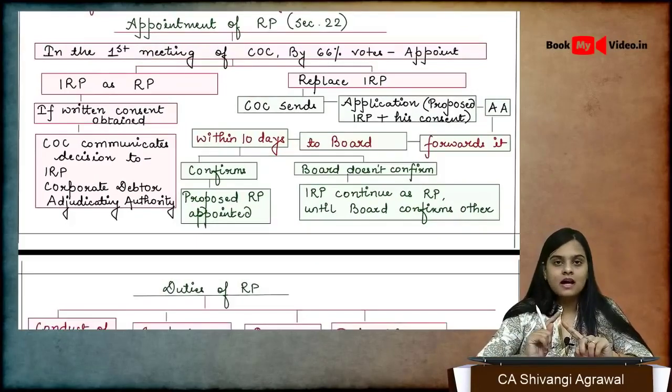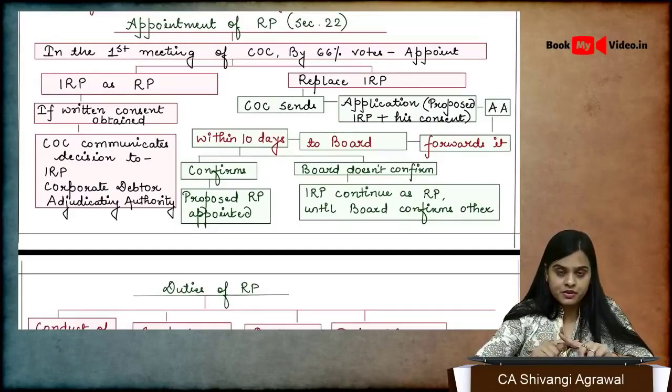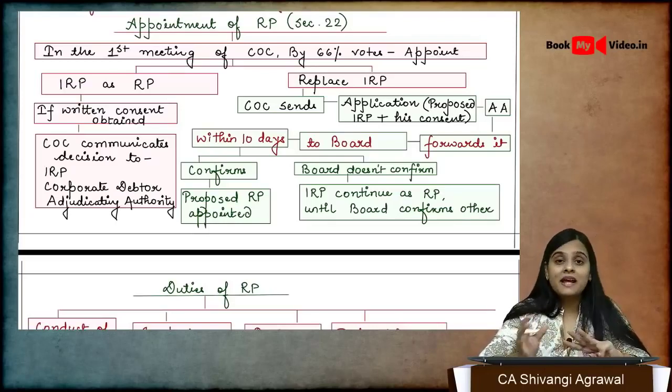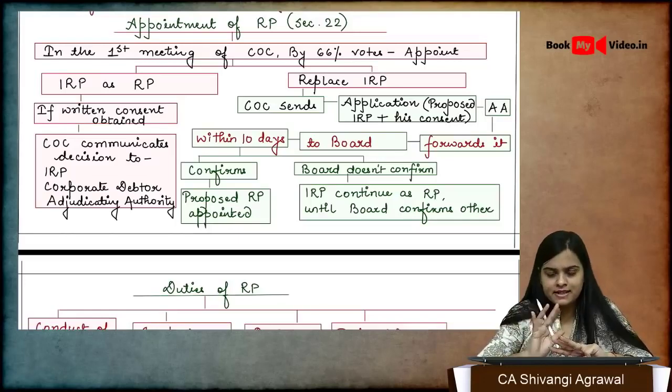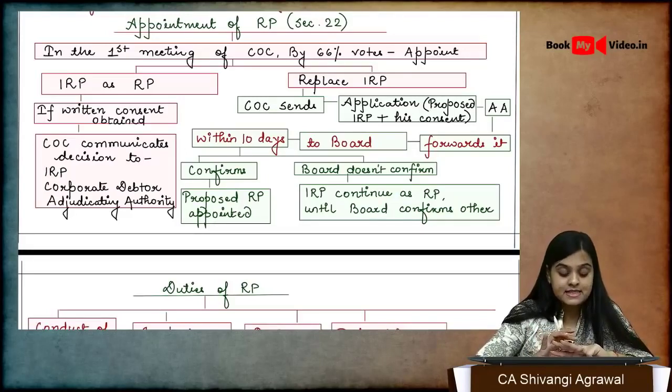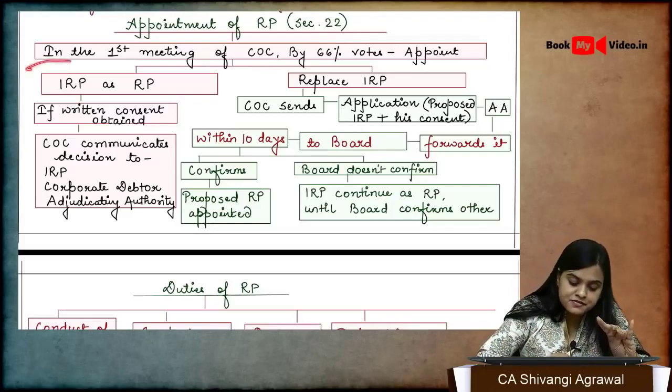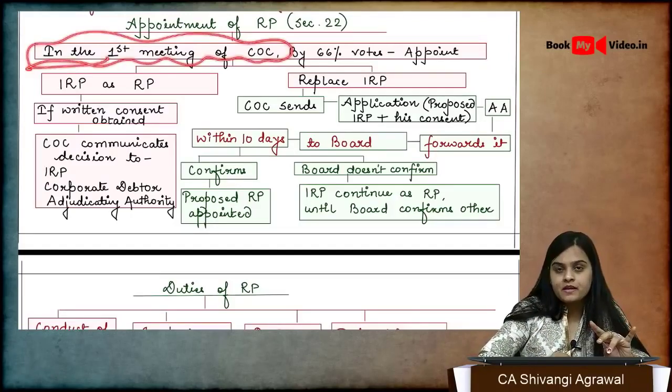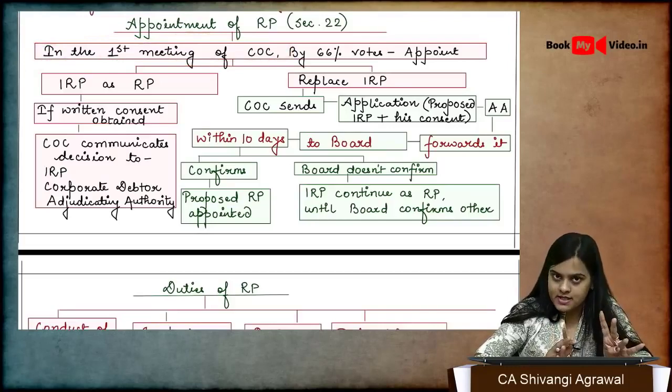Now, what happened is, application was filed, application was admitted, then public announcement, moratorium was declared, IRP was appointed, public announcement was made, claims were collected, they were verified, they were collated. Committee of creditors was formed by the operation by the financial creditor, comprising of the financial creditor or operational creditor, whatever the case be. After committee of creditors is formed, the first meeting takes place within 7 days, and after that, in the first meeting of COC, RP is appointed.